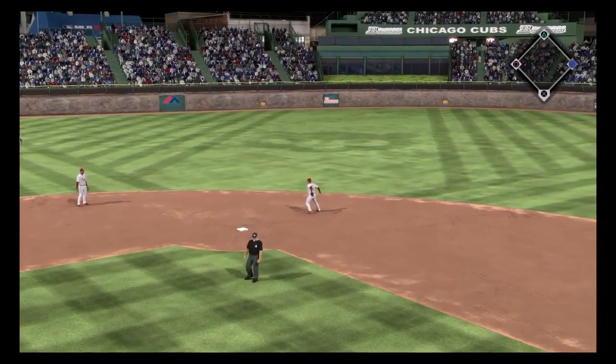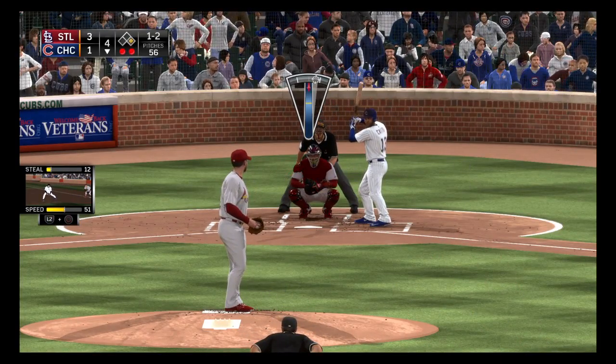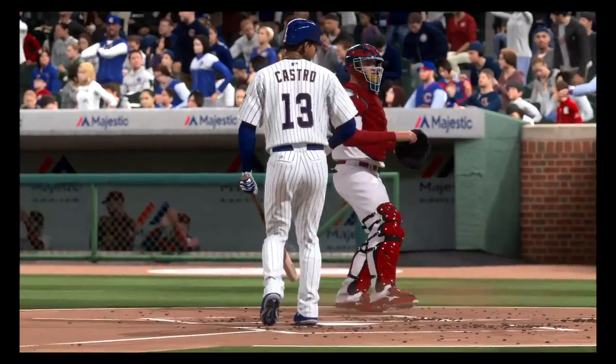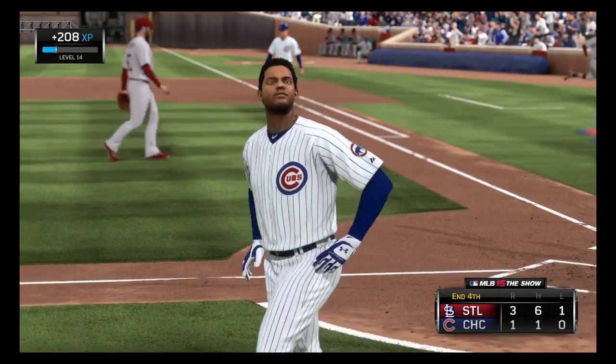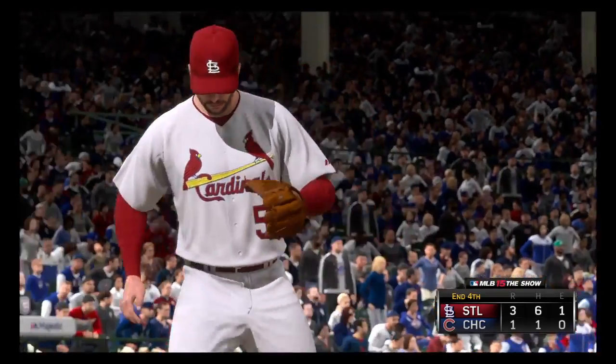Mostly when I'm pitching, I try to just pitch both of these guys away. I try to, you know, mix it up every once in a while. So there's a K on Castro, so that'll end the inning. So I get out of there with no harm done, and we're up 3-1 at the end of the fourth.